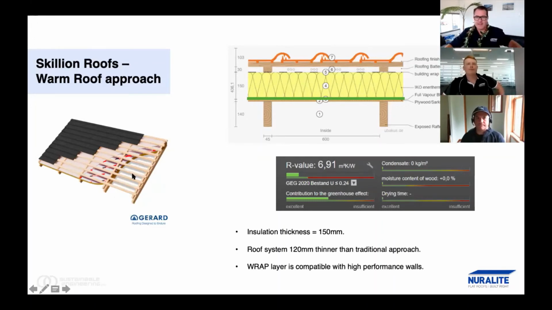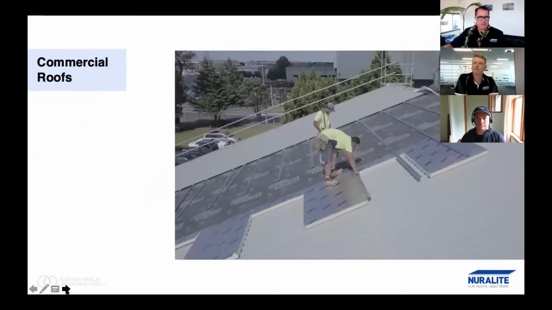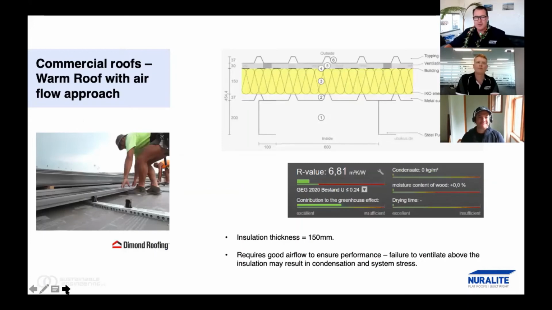Excellent. And again, it's got that, I guess we call it a redundancy layer above that insulation to allow for that drying capacity. So yeah, in this sense, that layer is for kind of water repellency, whereas the vapor barrier underneath the PIR is actually for the air control. Okay, yeah. Excellent. And onto the next part of the H1 calculations, we talked about commercial roofs.